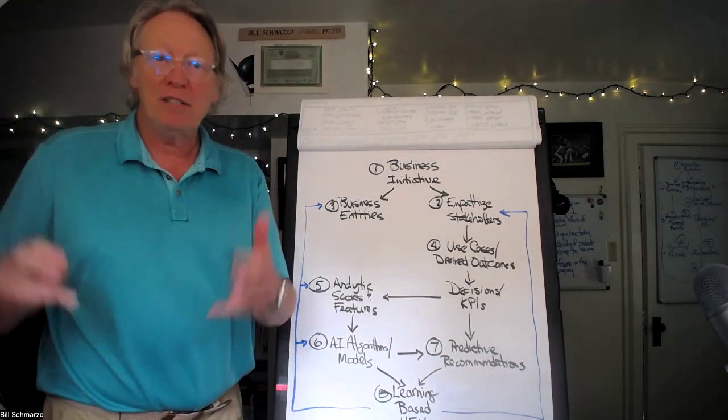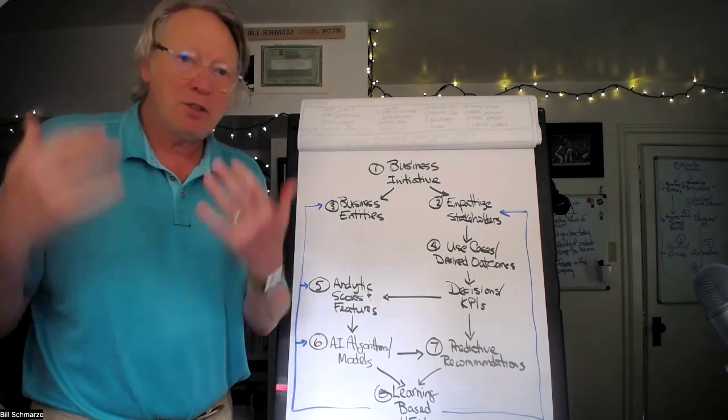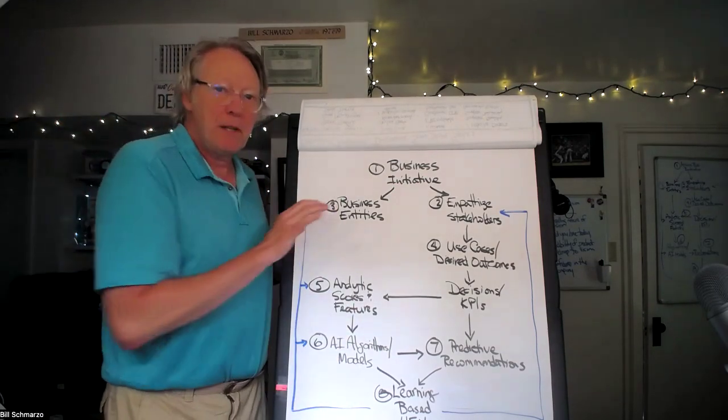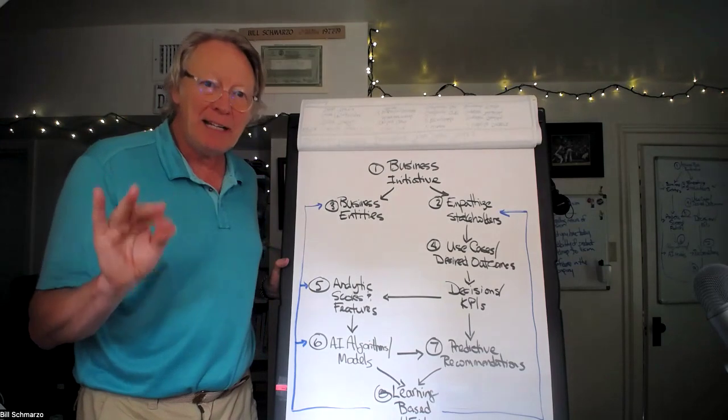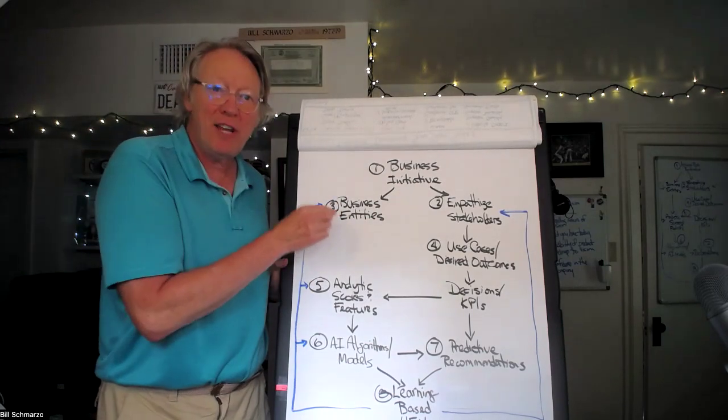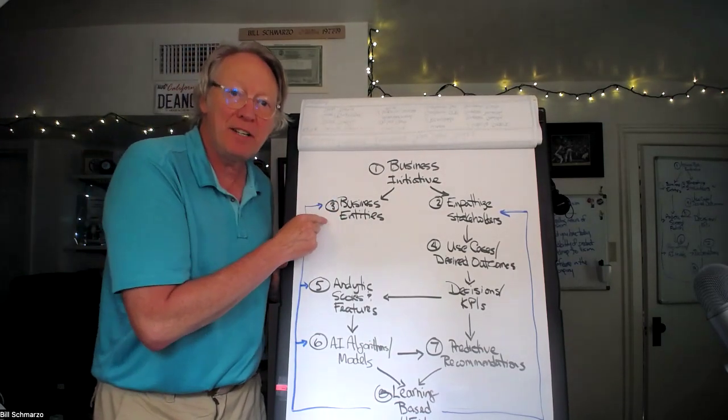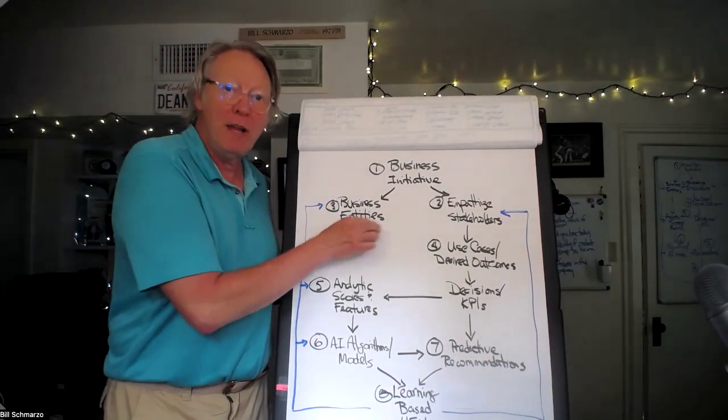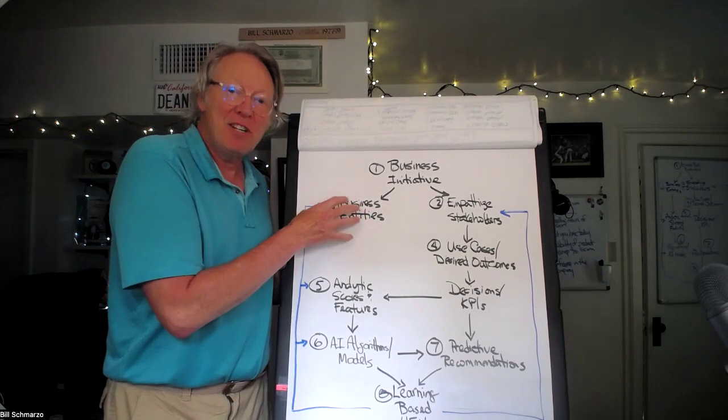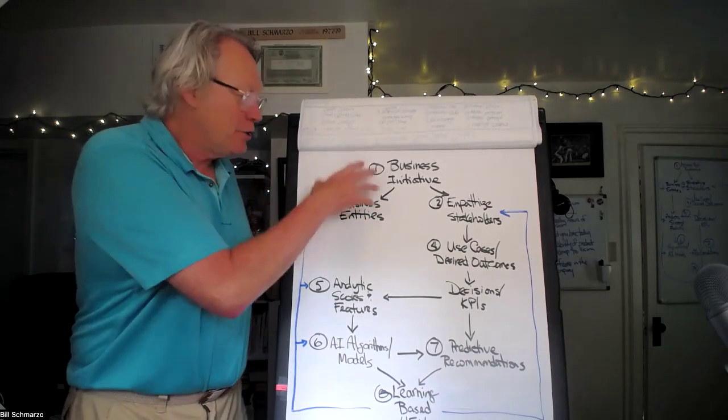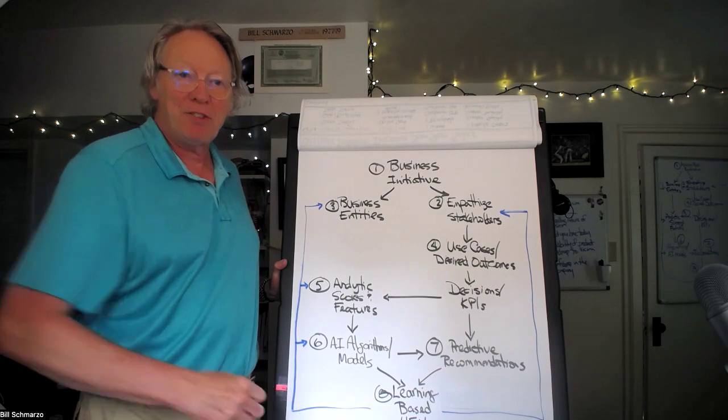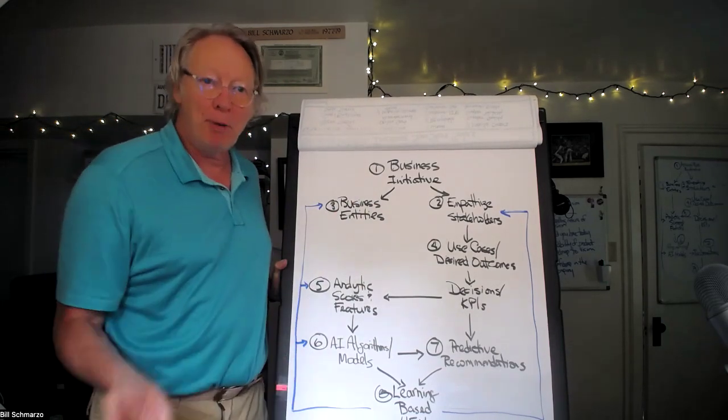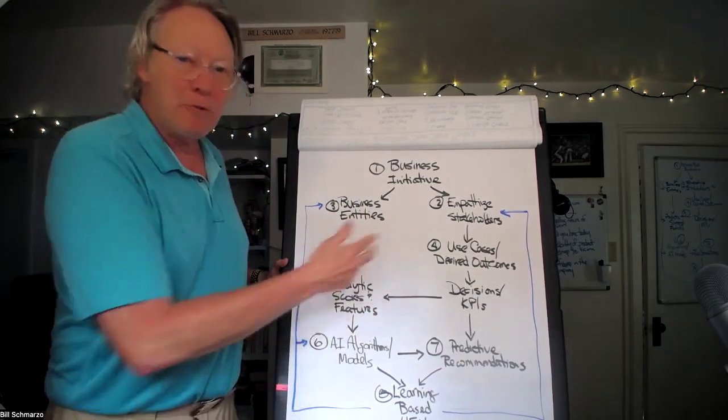We're going to start building up and applying the concept around nano economics. We're going to start modeling and understanding each of these individual entities' predicted behavioral and performance propensities. We're going to start building very detailed analytic profiles on each and every one of these entities, because we're going to use that later on in our decision making process. We're going to use them to help empower our AI to help us make better decisions.